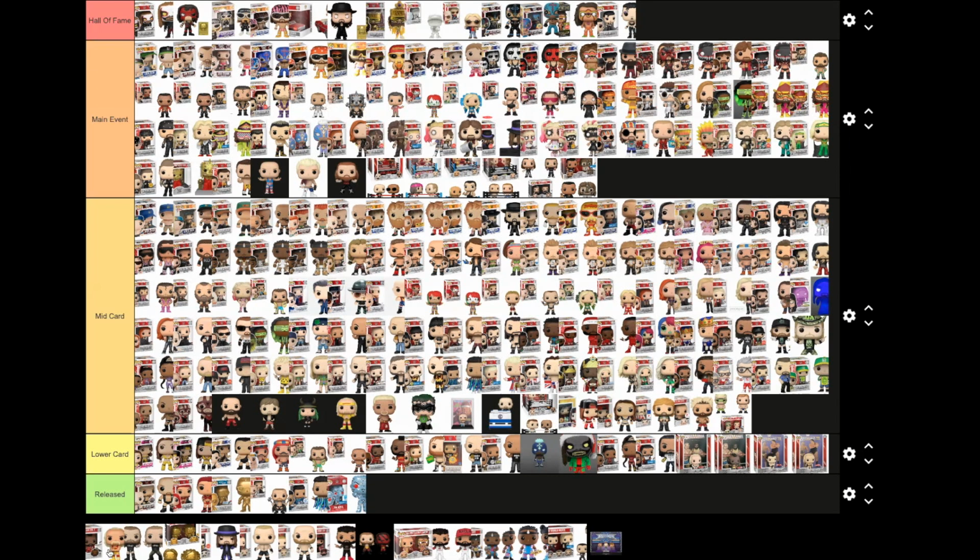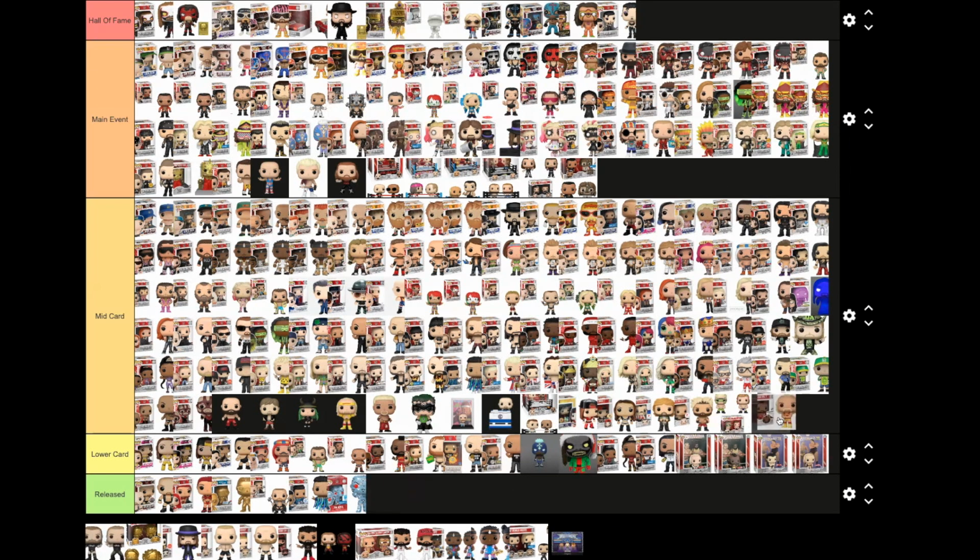The Mr. T and Hulk Hogan 2-pack, I'm going to put this under mid-card, and I think this is the best way, in my opinion, to actually get Mr. T instead of the singular version, because you also have a Hulk Hogan with a newer mold.